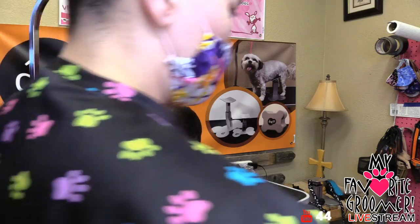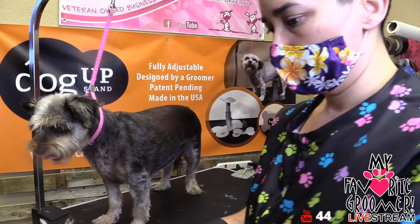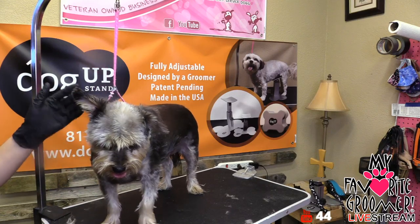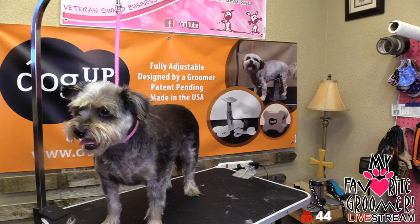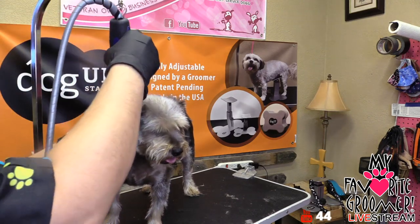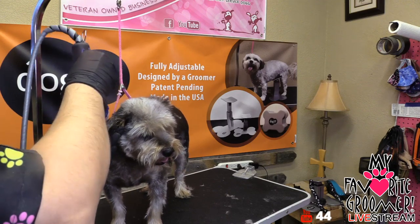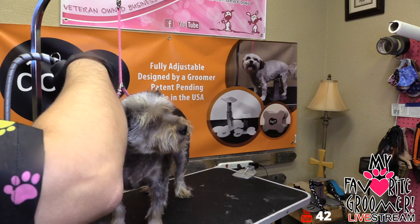Up there? Yeah, let's do a 10 on the ears. I'm debating if we want to do that. It's pretty short, so the ears are pretty short. You see this? I remember we go short because you can actually see her emotions. Look at her ears, they're so cute. The lighter the ear is, the more reaction you're going to be able to see. There's less weight of hair on there, so we're going to take this off with a 10.